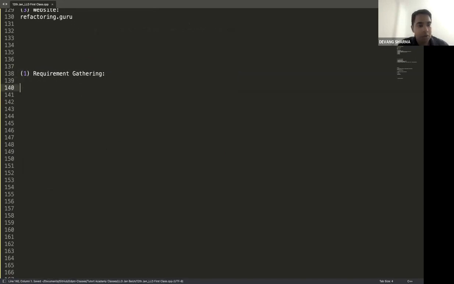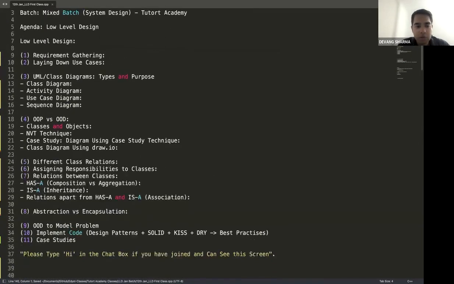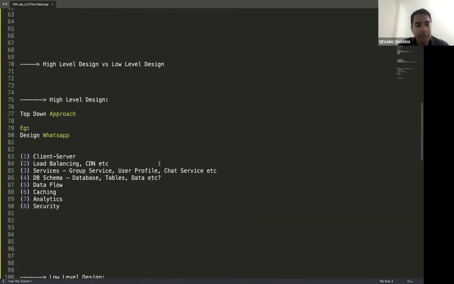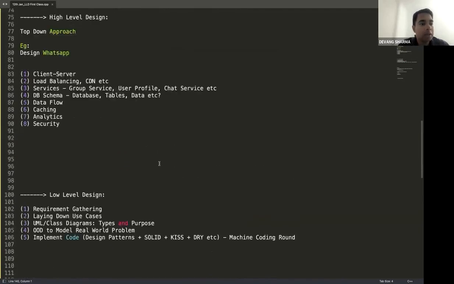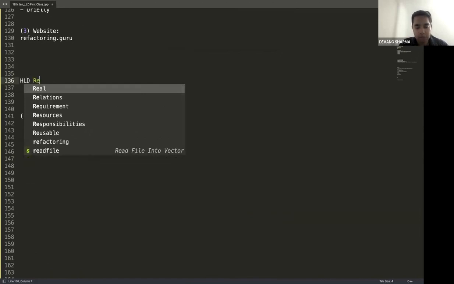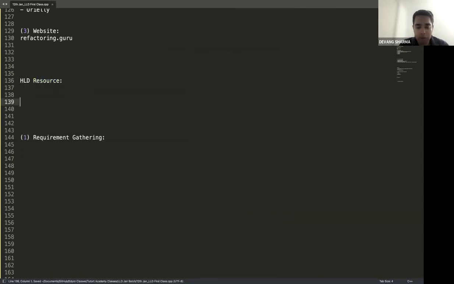Someone asks: can you provide an HLD resource also? I think I already provided HLD resources in the HLD course. The Gang of Four book is Design Patterns: Elements of Reusable Object-Oriented Software, paperback, January 2015. The original book was from 1995. They may have different versions, but the original book is from 1995. You can find that on Amazon or Flipkart or anywhere else. To your question, for the HLD resource I have already provided it in the HLD course. But if you don't have access to that or you are not involved in that, this is something I would recommend for HLD.